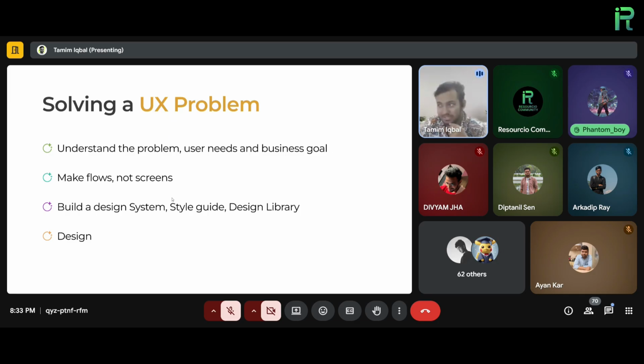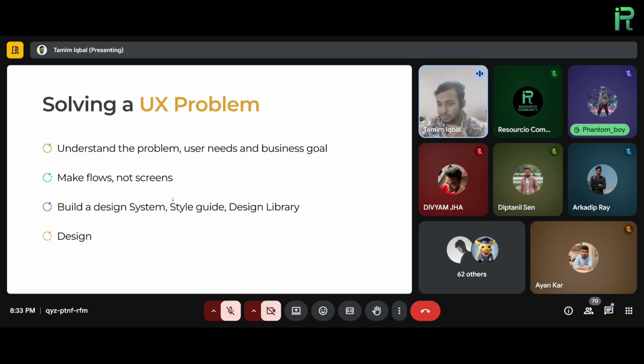Understanding the problem, user needs, and business goals. If you're building something for yourself, your friends, or community, great. You just need to understand the user needs. The user is facing this problem, and you need to validate it through different users. Go talk to users and ask them, are you facing this problem? If yes, why? What do you think can be done better? How you ask the user questions and try to understand the need also defines how you are going to frame that problem in your head.